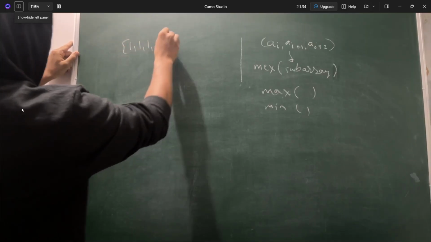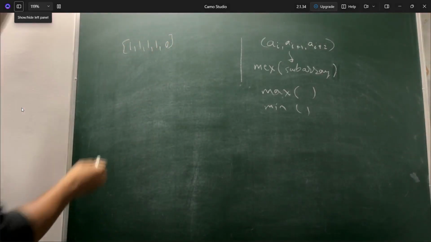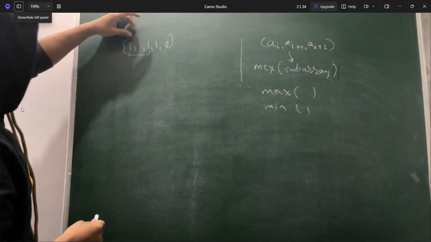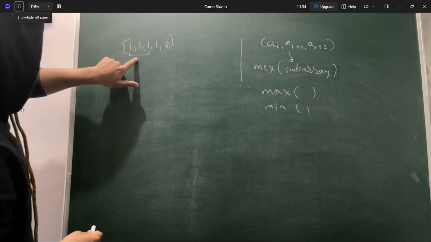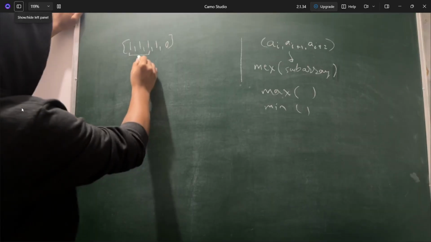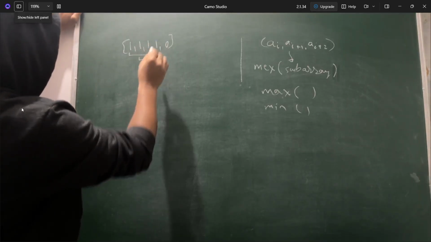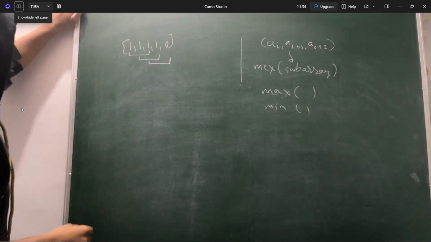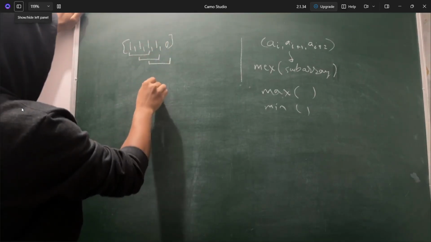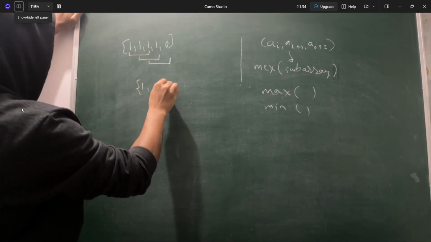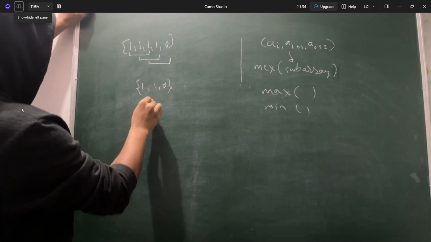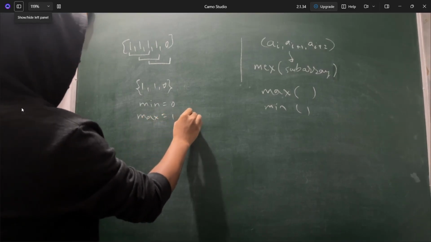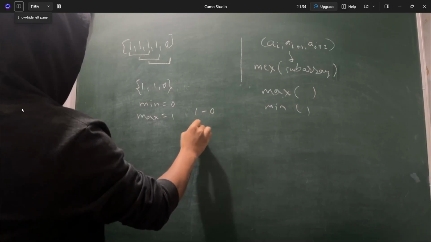So we have these elements, right? In this case, you will be choosing this subarray. From the previous example you understood that if all the elements are the same, then that is a good subarray. Now let's try to take this one. 1 1 1, this is also all the same, so that is fine. Now if you take this one, 1 1 0, this is one of the subarrays. From this, minimum is 0, maximum is 1. So maximum minus minimum will be 1 minus 0, which is 1.